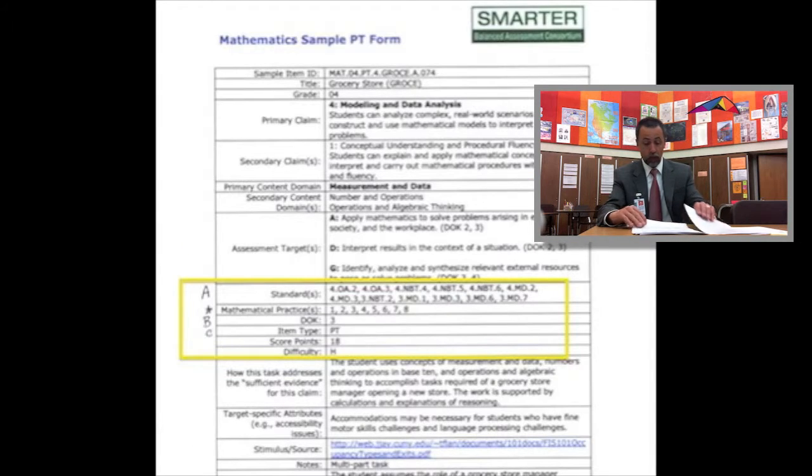Then on pages 5 through 15, they demonstrate a 4th grade performance task item. This particular task involves multiple parts and even asks students to do some pre-work to gather information needed to complete this task. As you can see next to the letter A there, it's correlated with quite a few standards, I believe about 12 of them. And I think all 8 mathematical practices are also included. So this task is very application-based, and it's of course relevant to using math in the real world. That's why it is as effective as it is.